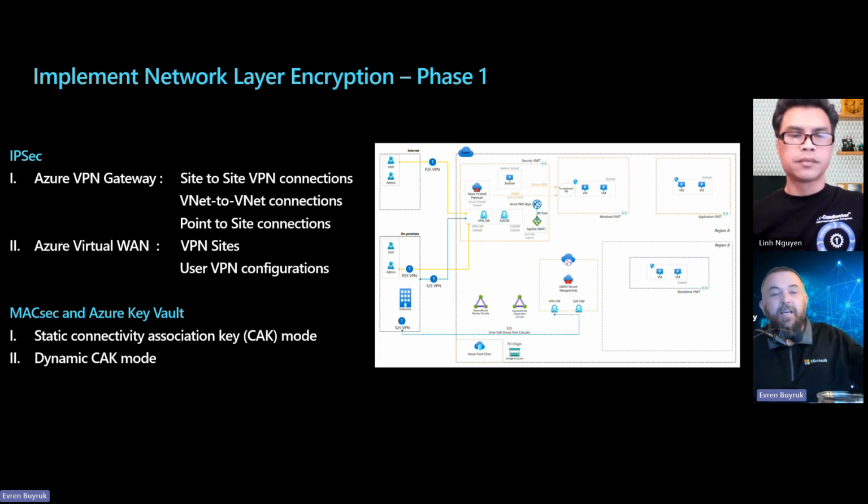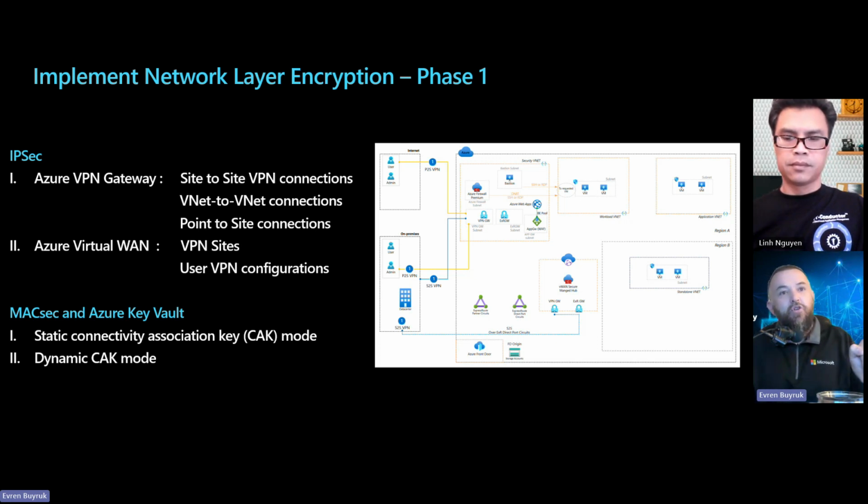For example, the hub is the central point of connectivity to the customer's network, or the customer's network's point of entry to Azure before it is routed to the spokes. So this diagram on the right of the screen shows the reference architecture for implementing network layer encryption.